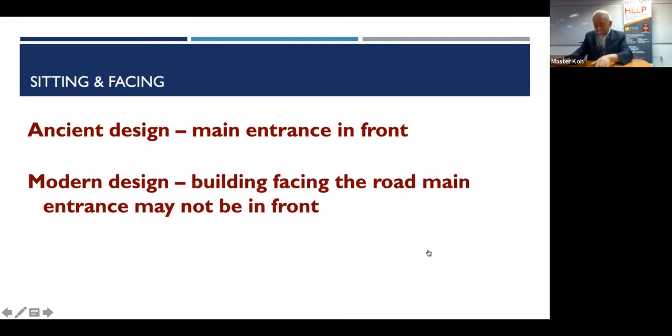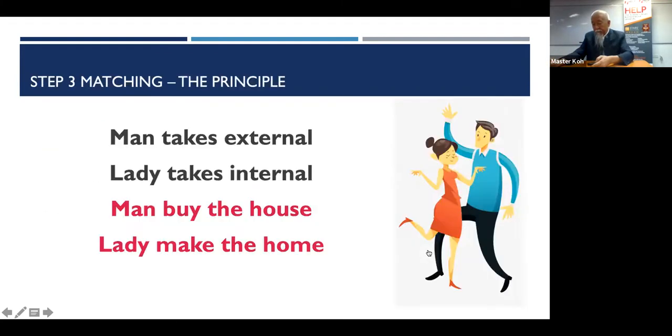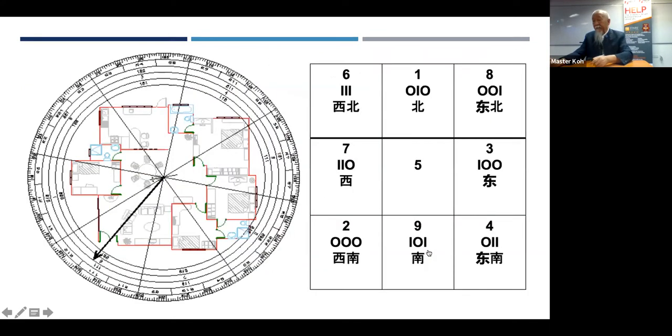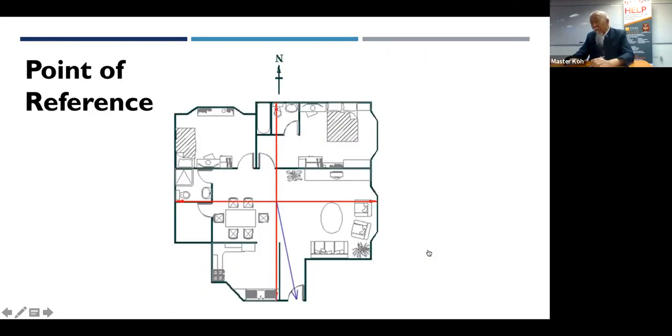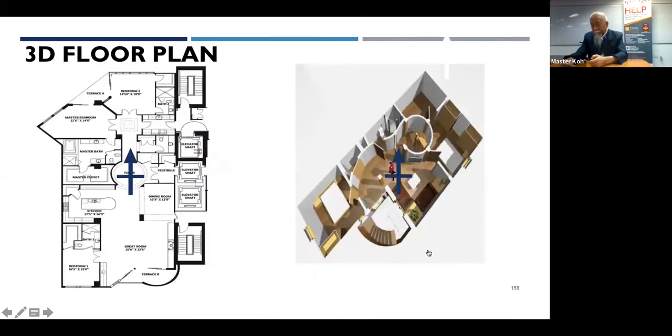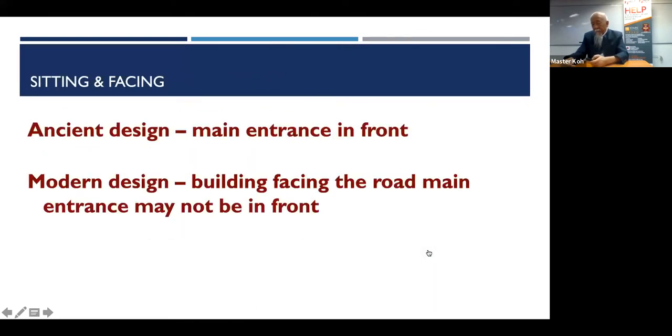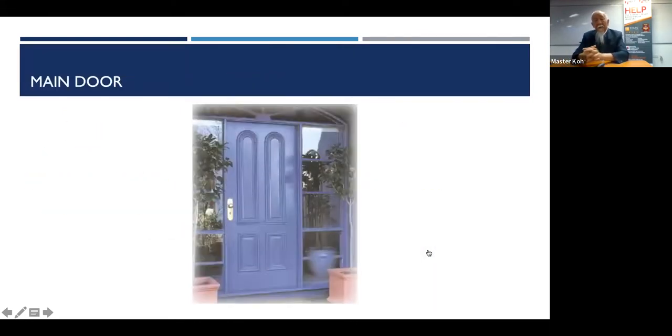Yes, I come back and show you again. Okay. We're talking about where is the door situated, in which quadrant. We're not talking about where the house is facing. The house can face anywhere, but we have only one main entrance door. We're talking about the quadrant of the main entrance door. This is a main door of a house.